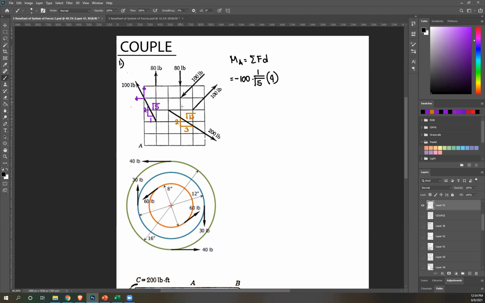This 200-pound force. Once again, I'm going to place it at a convenient side, if any, or convenient point, if any. As you can see, there isn't really a convenient point, right? Because all of them won't pass through point A. So instead of doing that, let's just put it anywhere. So let's say I'll put it here. So let's start with the horizontal side again, or horizontal component. Rotate it about A. That's clockwise, therefore positive 200. Get the horizontal side, so times 3 over hypotenuse, square root of 13.